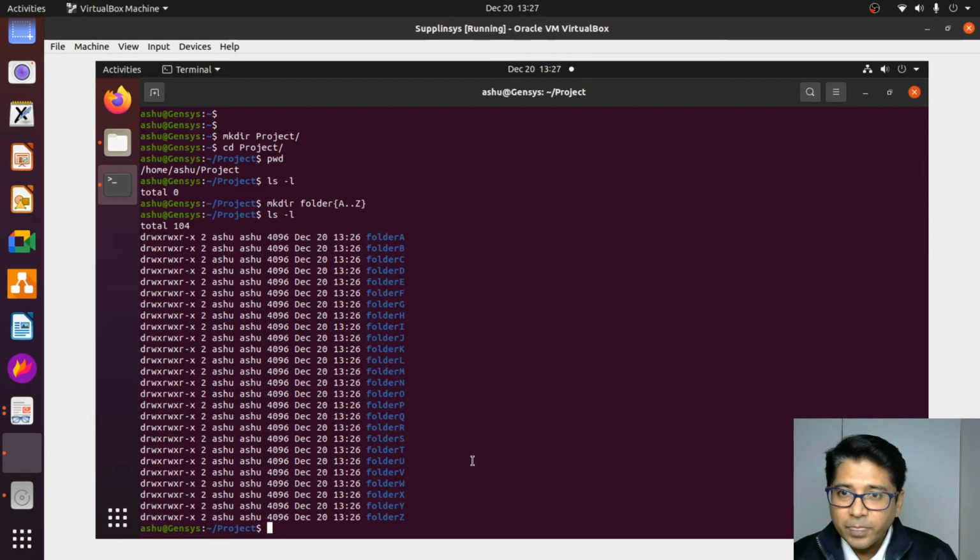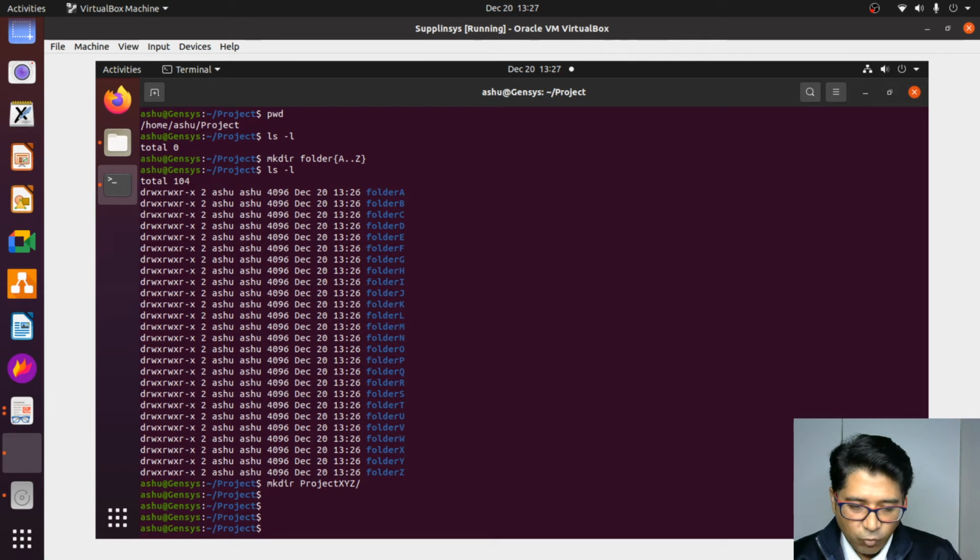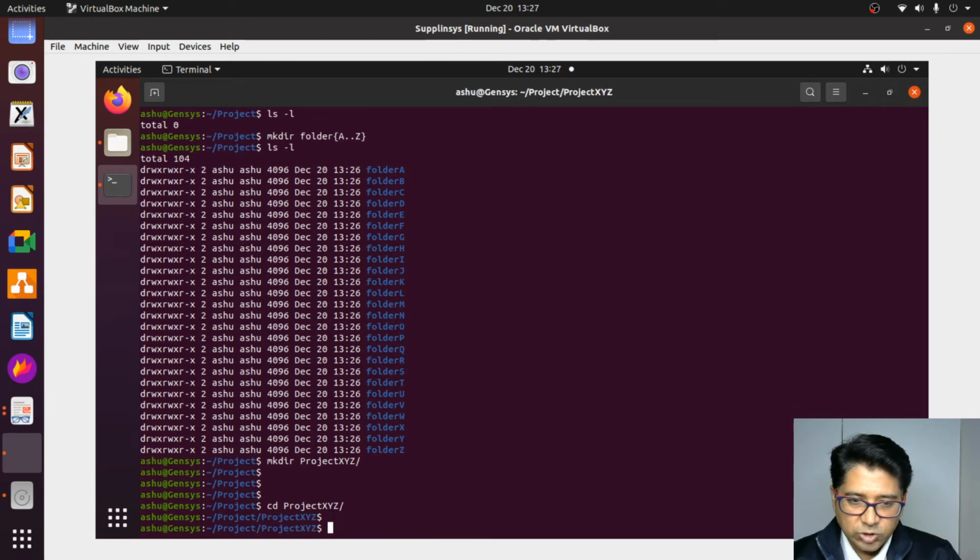This is huge. So let's create first one directory called make directory projects XYZ. The folder I have created, and I will be in project XYZ. You can see with pwd.